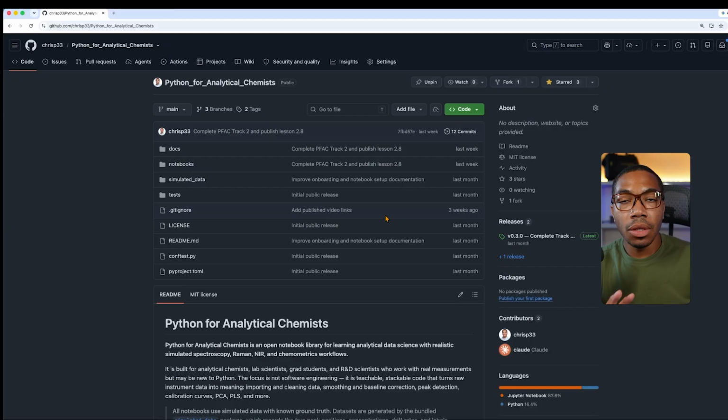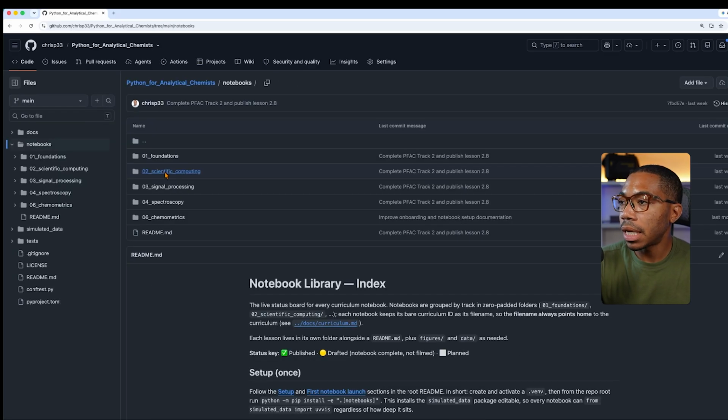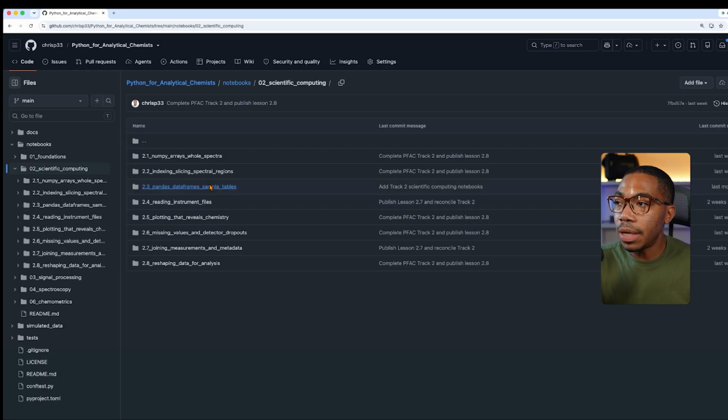So in the Python notebook, I want to demonstrate what this looks like and how we can understand, are we using a chemistry axis or are we using a Python data axis or data indexing? Let me show you. The notebook I'm about to show you was generated from my Python for Analytical Chemists series on GitHub. And if we go to Notebooks, Scientific Computing, then you will see we have that exact notebook here. So let's get back into ours.